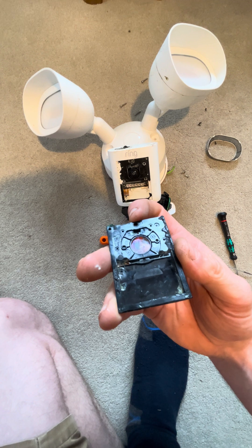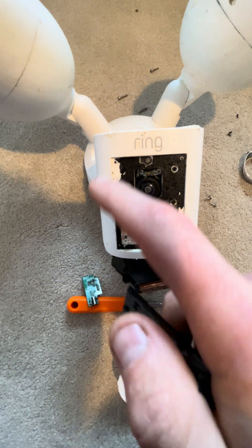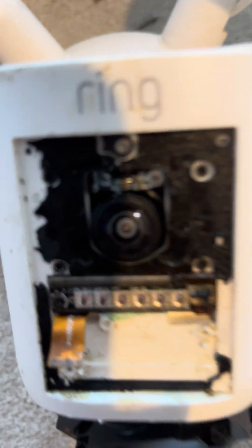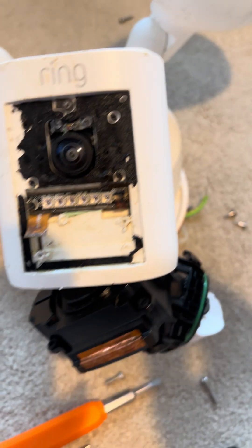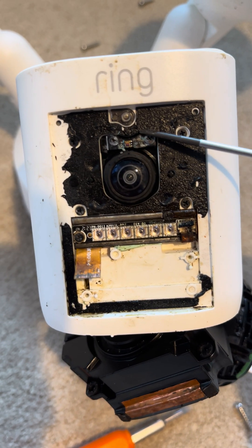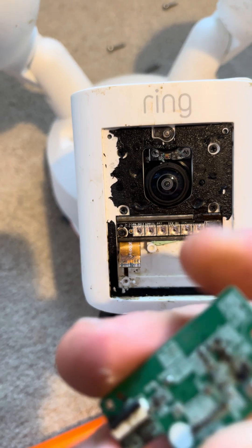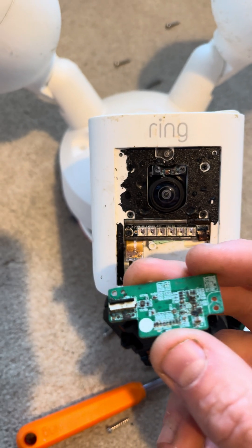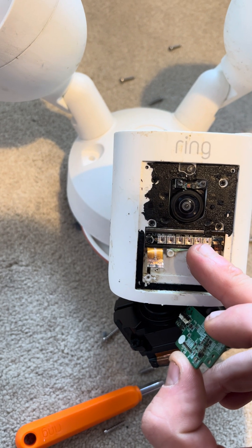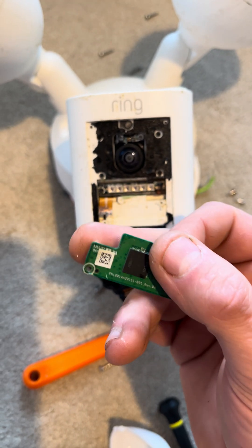Whether it was there or just somewhere around the outside, there's an adhesive seal that runs all around the perimeter, and this area was completely flooded. That must be a sensor chip for the camera — completely corroded. And the same here — whether this is just an LED board, I think these are the LEDs that go off if you activate the siren — and this is absolutely soaking and corroded.